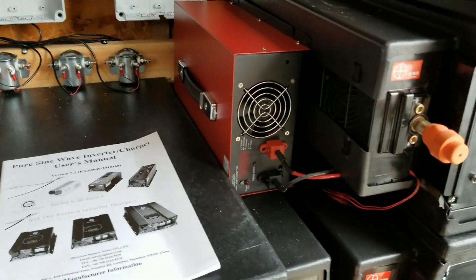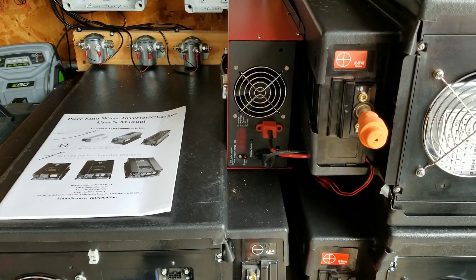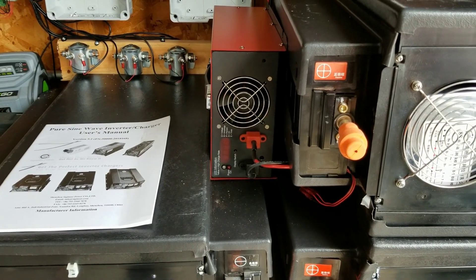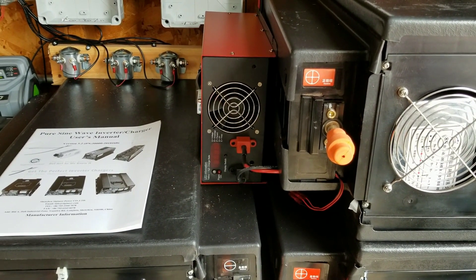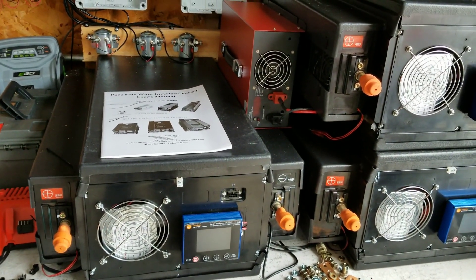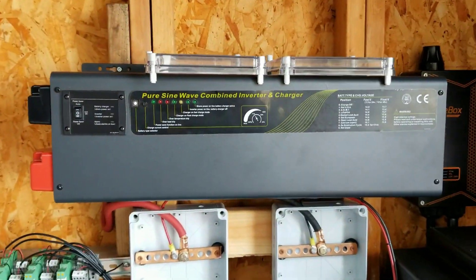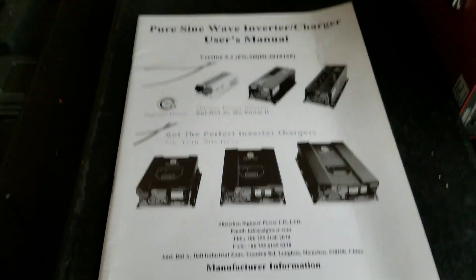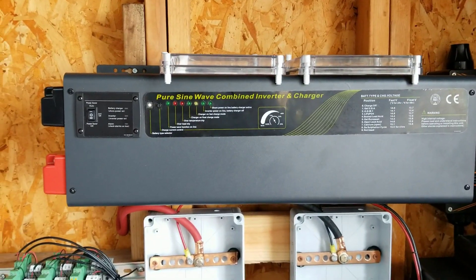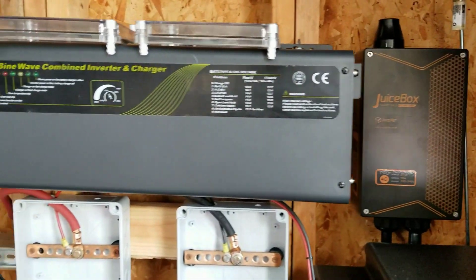In the middle here I've got my charger — a 22 amp charger for LiFePO4 — and I'm going to use that as a backup. It'll be hooked up to a 2,000 watt inverter generator and will charge the battery during outages for light use. Other than that I'll be charging with solar, and the inverter is also a charger. I went with a Sigoneer 6 kilowatt split-phase inverter feeding the sub panel, providing backup power. I can probably charge my car off that too — I've got the JuiceBox on the side.